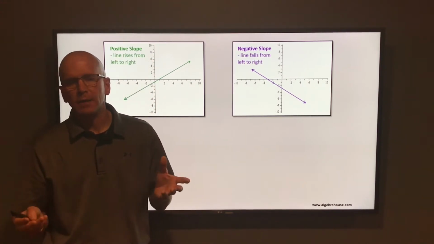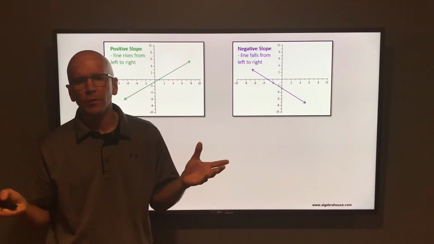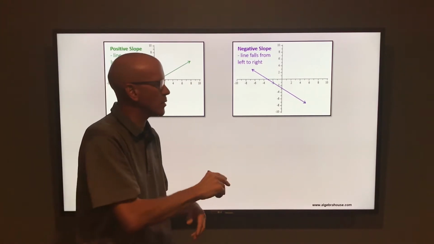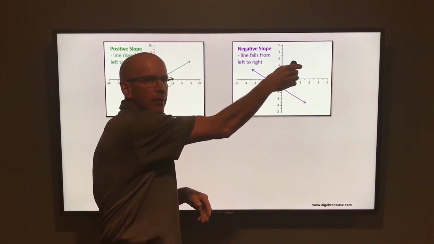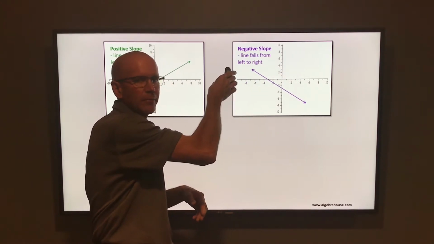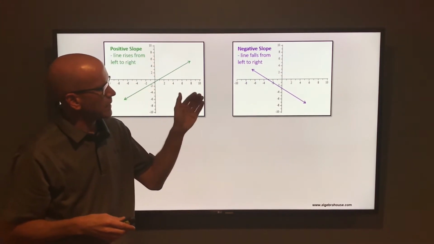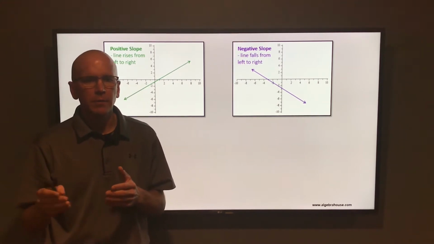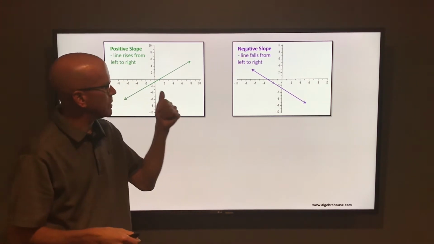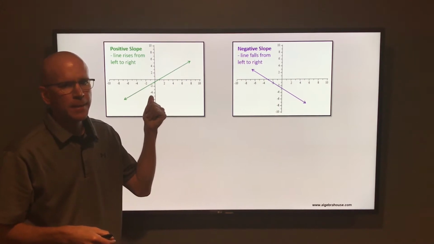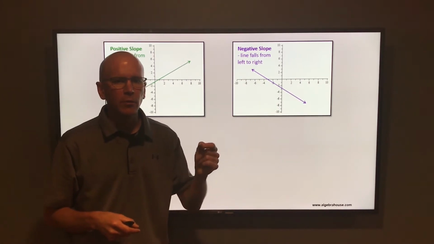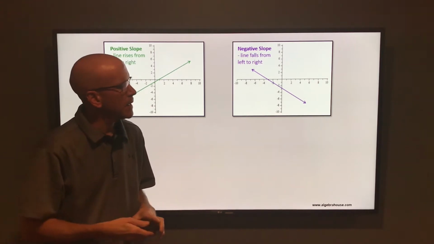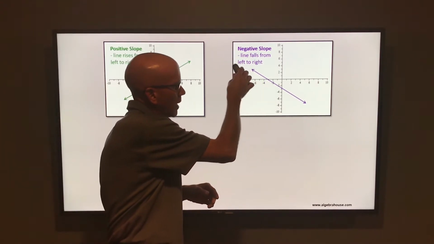Or another way to think about that is if you had 3 over negative 5. If you have 3 over negative 5, the rise is 3. That means you go up 3, and the run is negative 5. You go to the left 5. So a negative slope, either the rise is negative or the run is negative, one or the other, not both. If they were both negative, that'd be back here at a positive slope. But if one or the other, the rise or the run, change in y or the change in x is negative, that creates a negative slope where the line goes down to the right.